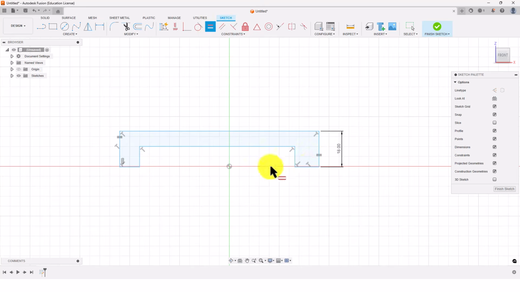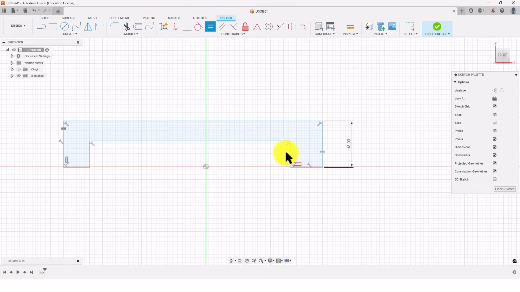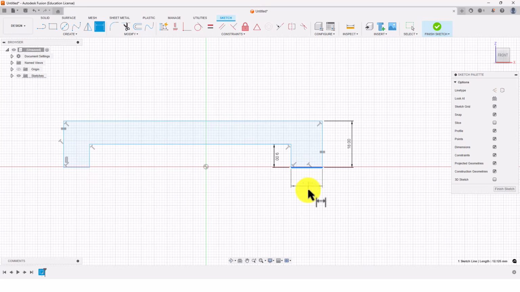Both are equal now. Now let's apply the dimension for this one. This dimension is 9. Here it is automatically correcting on the other side, so no need to give an equal constraint. This dimension is 12.